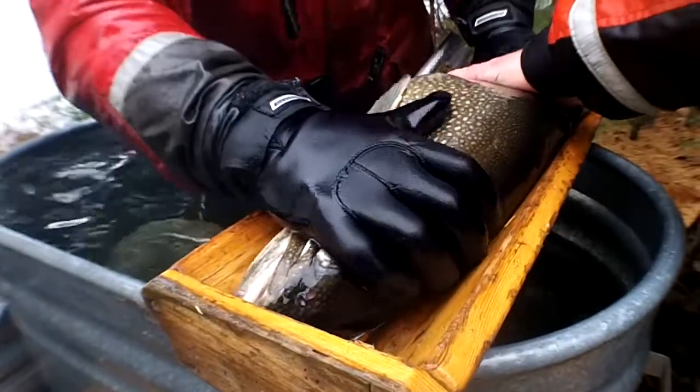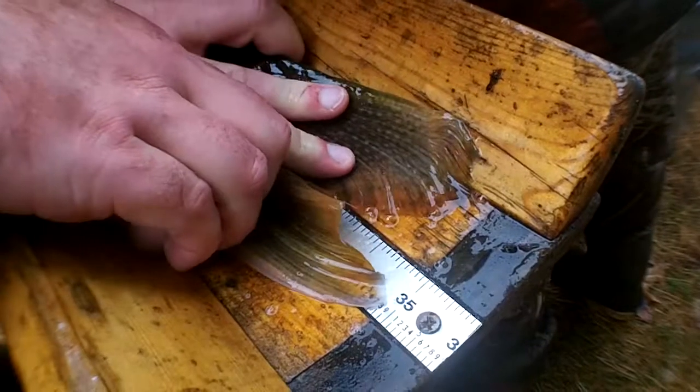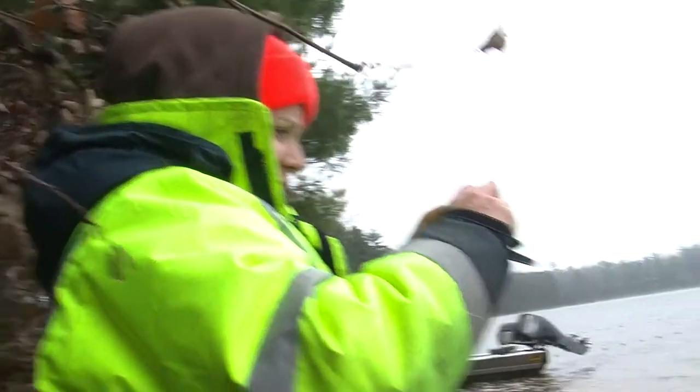Wes Yons was the initiator of the lake trout program — he got the lake trout on the map. We looked at genetic testing to see that these fish are unique strains. We decided that you need to manage these fish a little more uniquely than other species, just because of the longevity of them. We are catching fish today that are anywhere from 12 years old to potentially almost 35 years old. So it's a very fragile resource.